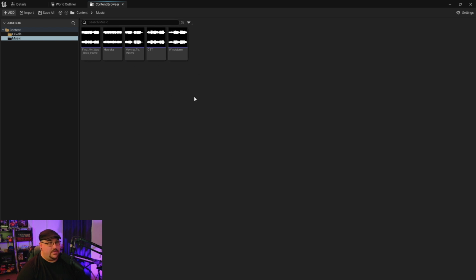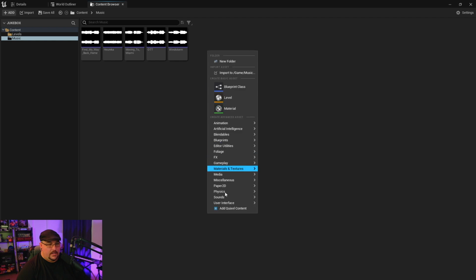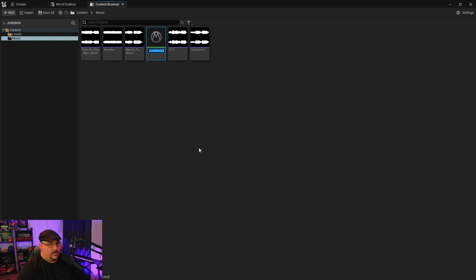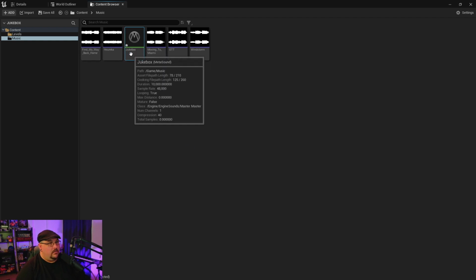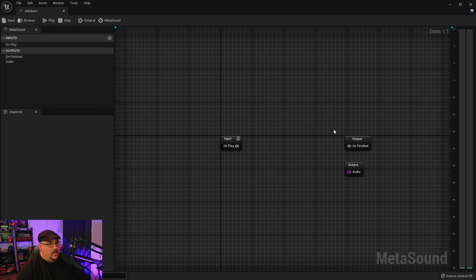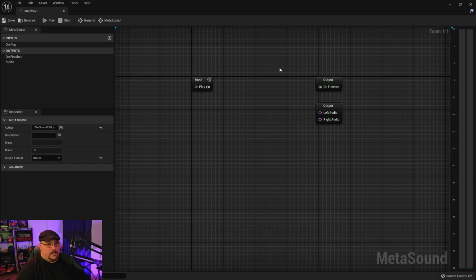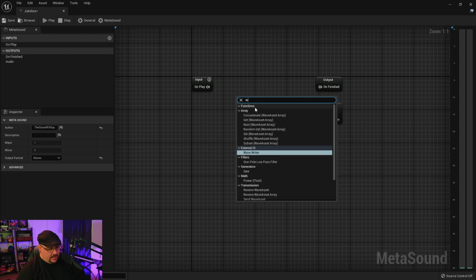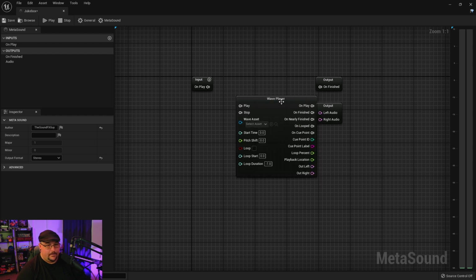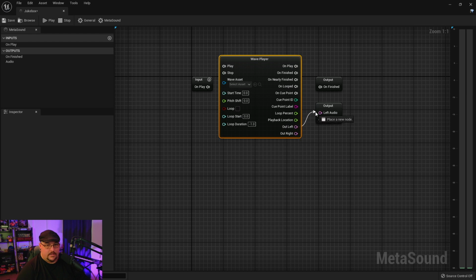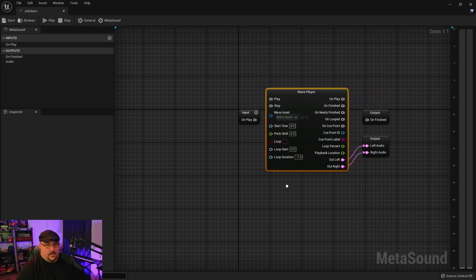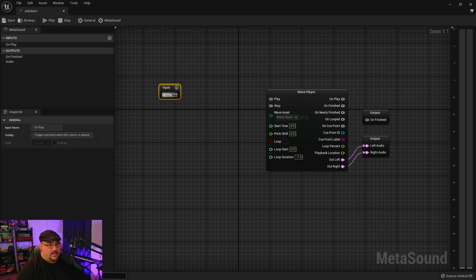All right, so I'm here in a music folder that I have set up in our content browser, and you can see that we have 5 music tracks. So what we need to start with is creating our MetaSound. I'm just going to call this Jukebox. We'll go ahead and open this up. And because we're dealing with music, I am going to make this a stereo MetaSound. Now, like always, we need something that's going to play our audio, so we need a wave player. And we can go ahead and select our outputs here. And I'm not just going to tie this on play to our play node.